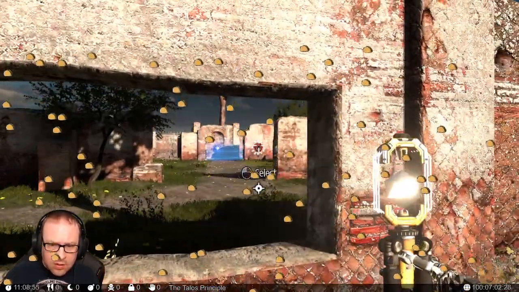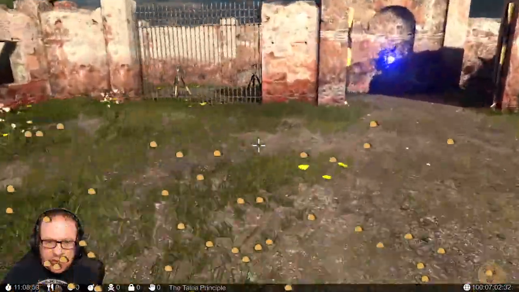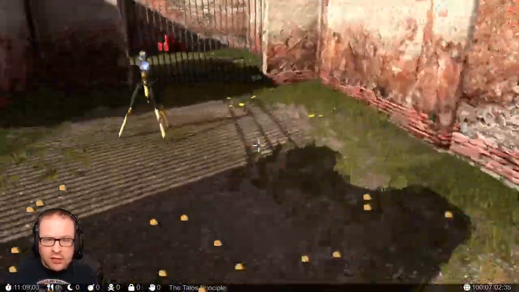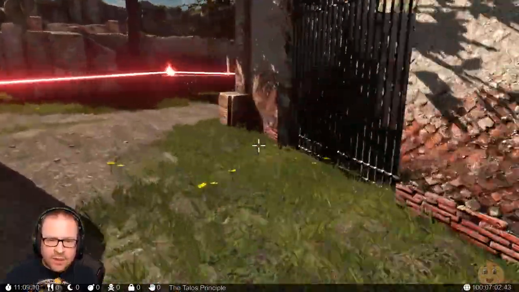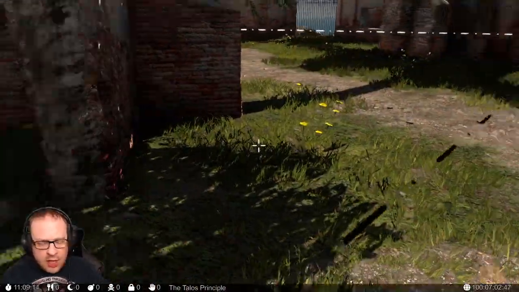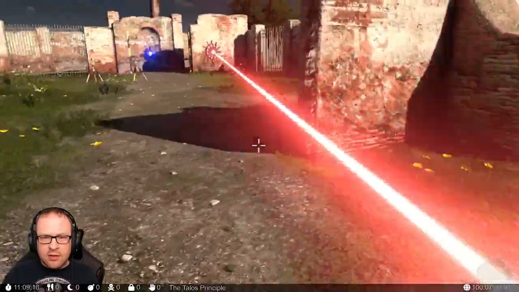It's raining tacos. Wait, this helps. That gives us 2 more of these. Okay, we need a blue one to do that. Okay. All right.